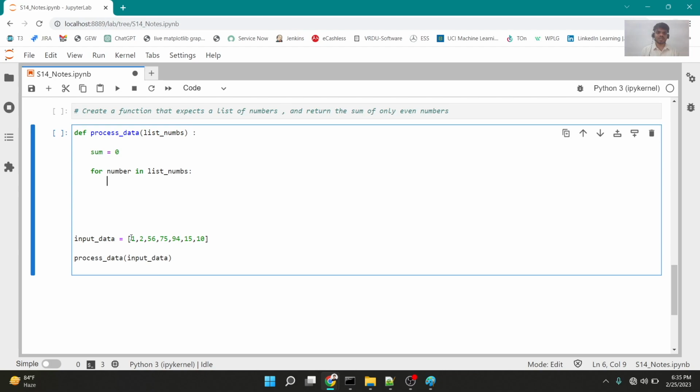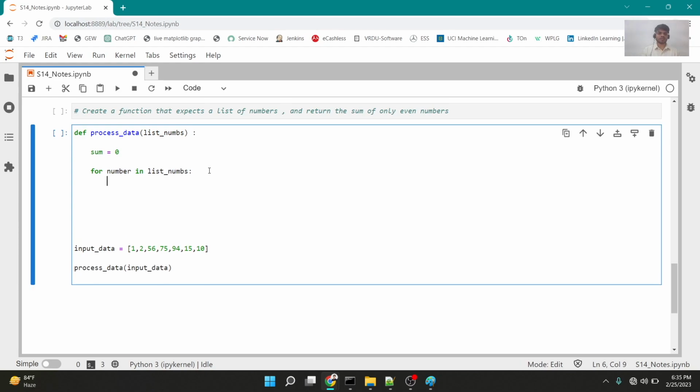Since I have to validate which of them is an even number, I will have to walk through them one by one, right? And whichever happens to be the even number, in that case I'll have to keep on doing the summation of those. So the for loop is going to help me walk through the numbers. And now I'll take a decision. If number modulus 2.